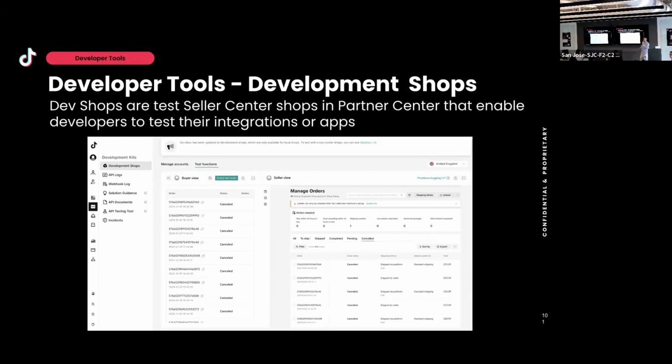But then we've simplified all this process so that now when you use our dev shops, you can just create the account and then it'll be created in about 2 to 3 minutes. And then you can create orders instantly. After you create products, you create orders, and then you can fulfill and run through all the e-commerce processes like returns or refunds. And these accounts essentially mimic all the features that are in a live environment.